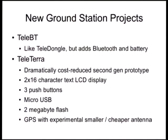Well, we unforgot about it when some very good friends in various rocketry clubs in the US started pestering us about, can't you give us something so we don't have to lug a notebook up and down the flight line? And we didn't really understand what a big deal that was until we had a chance to visit some of these launch sites, and we realized that they're always breezy and they're in the middle of plowed fields and there's dust everywhere and notebooks just don't do real well in the windy dust.